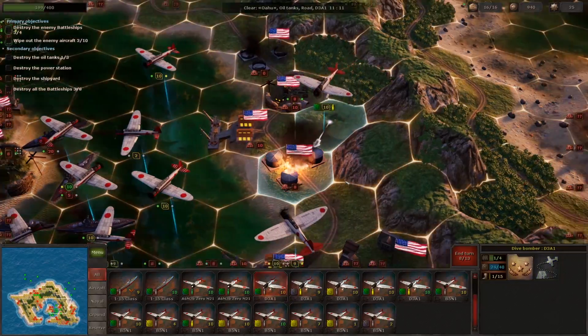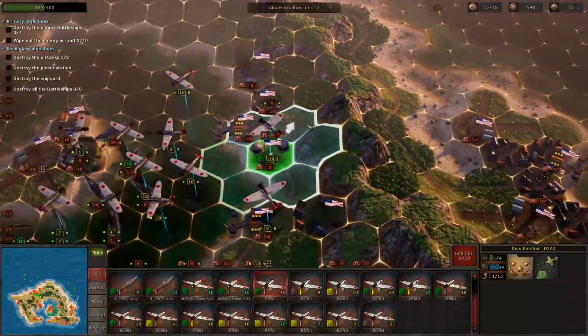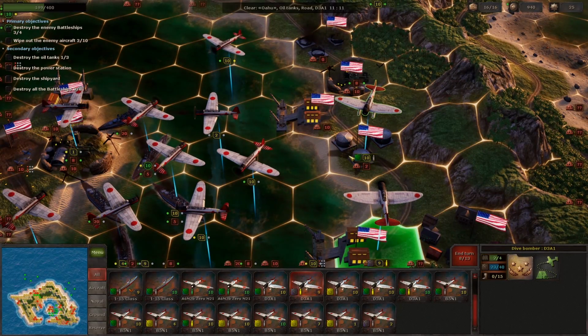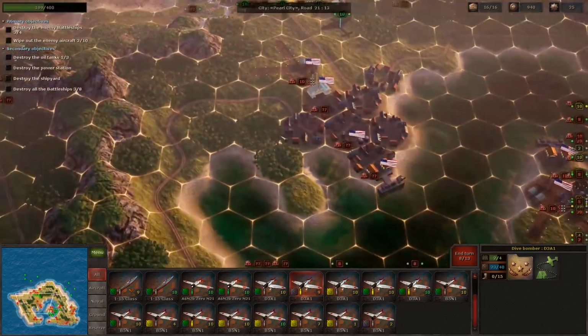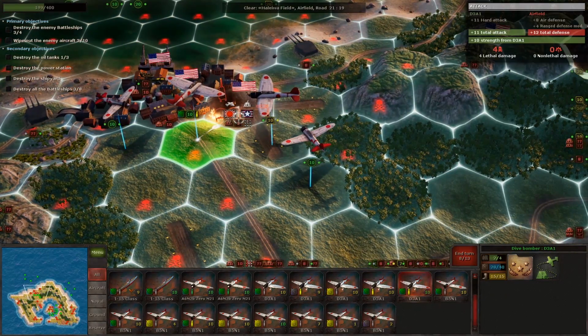All right, let's hit that oil supply again. Okay, a tactical bomber is here. So it looks like each of the dive bombers can do 4 attacks, and then the torpedoes can do 2. Are we fully loaded? Let's keep hitting the airfield there.